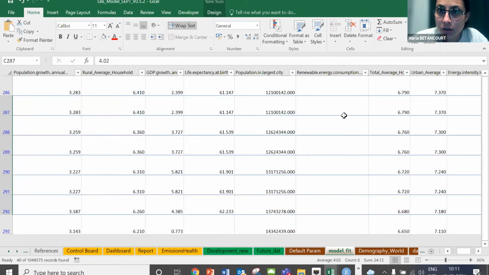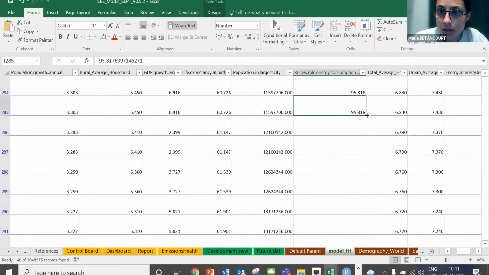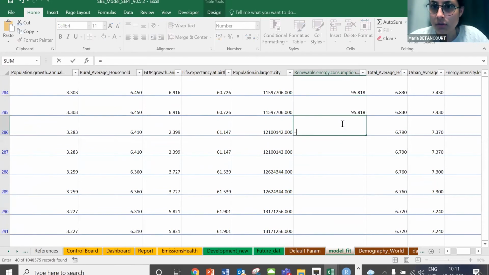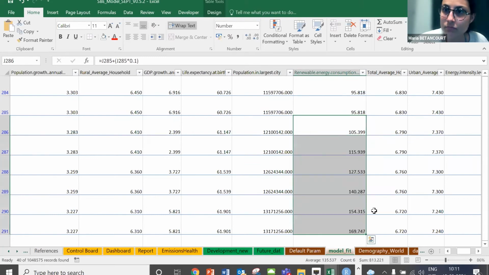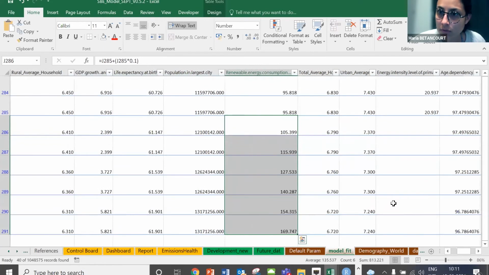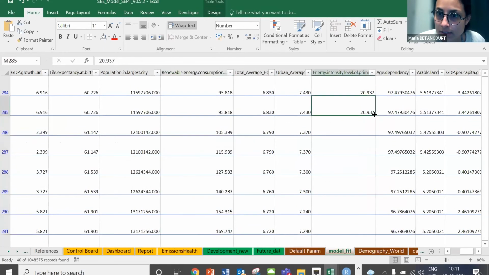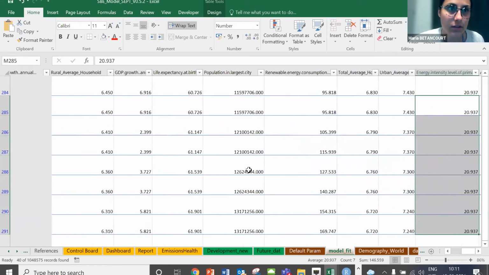Then also here in the renewable, I'm gonna just make it bigger than 1%. I'm gonna keep the same energy intensity. And that's it.